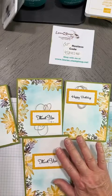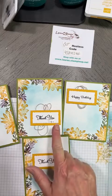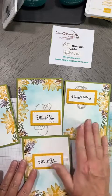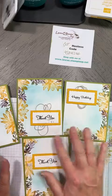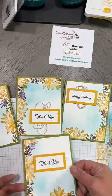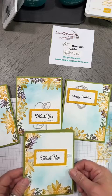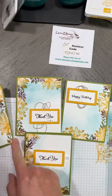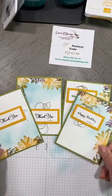Now, even if you don't have the brushes, you could certainly use sponges, or you could just skip the blue altogether. Kind of gives it a sky peeking through, like you're looking through the trees or something. It just kind of gives it an interesting look to it. So yeah, I'm kind of digging this. This is a neat card idea. So I've got 2 birthday and 2 thank you, and it's just the right amount.